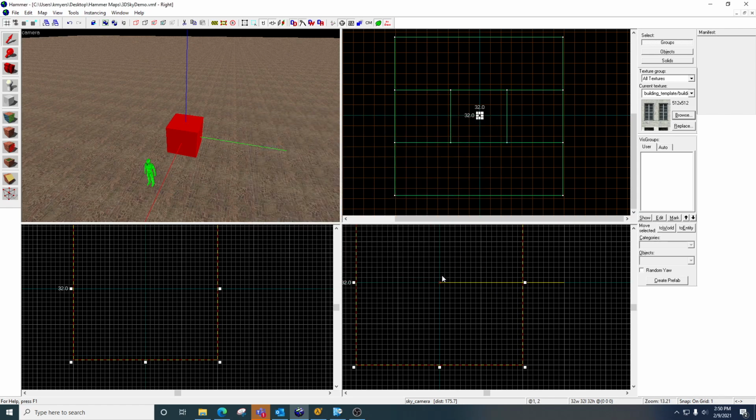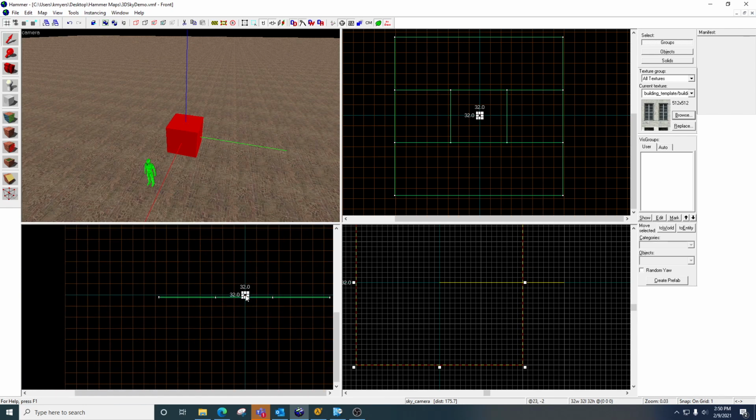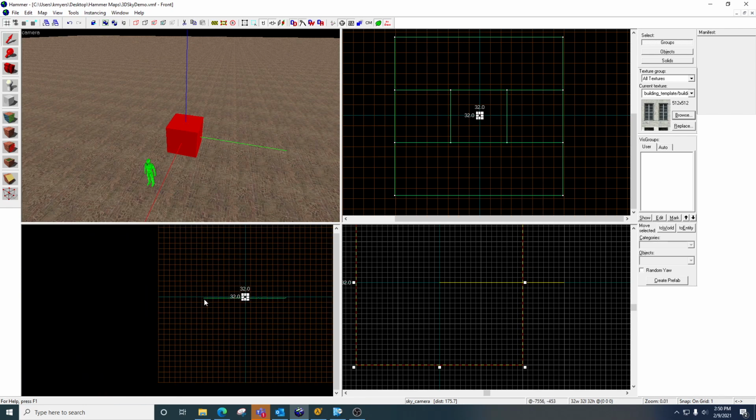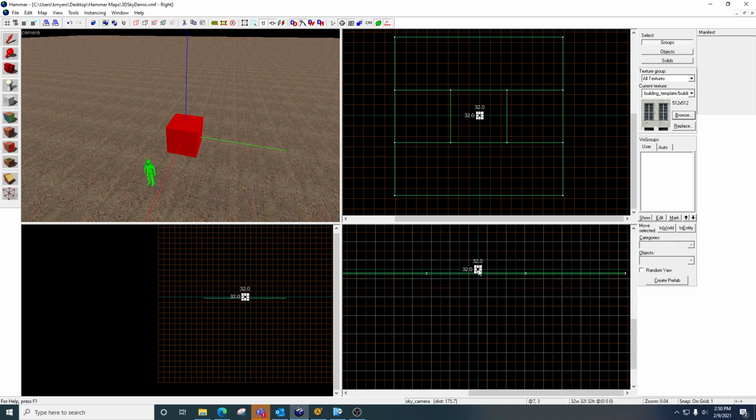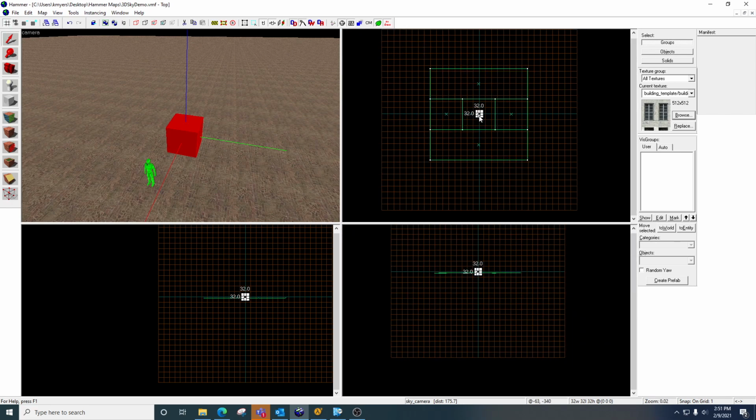And this sky camera is directly centered in the middle of these turquoise lines. That sky camera is dead center in the world. It has to be, okay? So my sky camera is directly in the center of the world. And you can tell because all these lines go right through the center of each of the sides, all right?